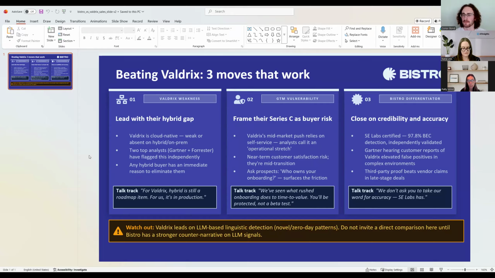There might also be a new entrant into the market. So all of a sudden, Bistro is coming up against another competitor that they haven't seen a lot, and sales isn't really sure how they want to tackle this. Maybe sales is feeding back to the analyst relations team that they're encountering this company, and we want to have some inquiries around them, find out what the differentiators are, and arm the Bistro sales team with those insights. So we want to push the information out while it's fresh so that the sales team can sort of take action on it.